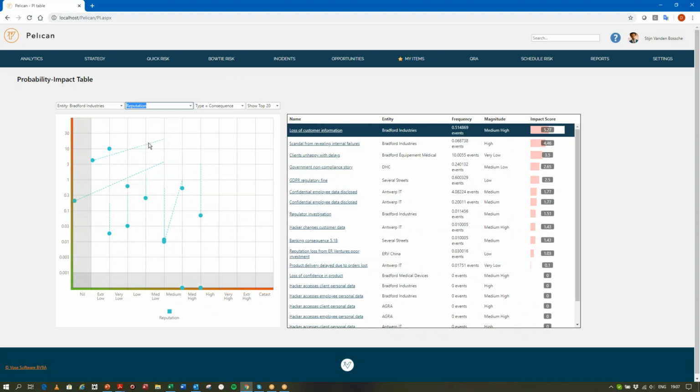And here you see the tadpole lines represent where the risks started off and what the benefits of these controls and mitigations have been. So although this risk appears to be very low, it really is relying on the fact that the controls and mitigations are genuinely working. So this is a good reminder that we just can't look at the final endpoints, we must look at where they came from as well.